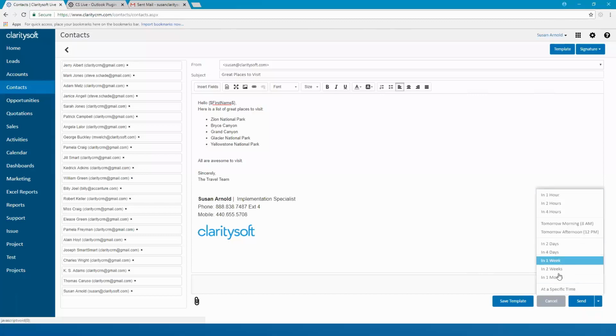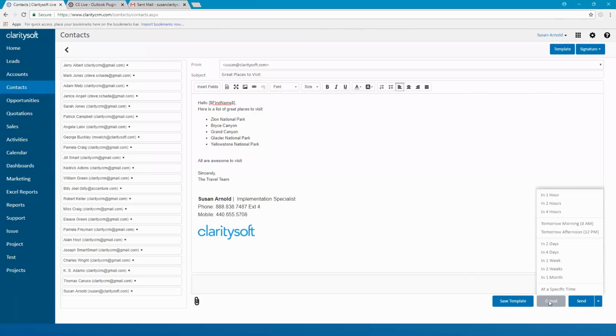So that's nice as well because you can schedule things to go out, and then they will sit and wait until the time that you've scheduled them for. Okay? So that's how you can do that. Again, whatever templates you want to create, if I went back into this template, I could probably insert some pictures of Zion National Park and Bryce Canyon to make this really pretty. So I just sort of threw it together so you get just some text. But you can make your templates look really nice, and then you can send them.